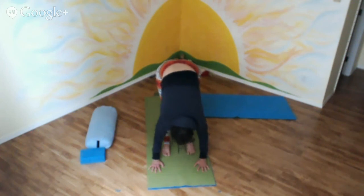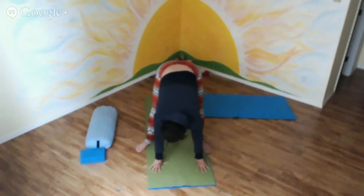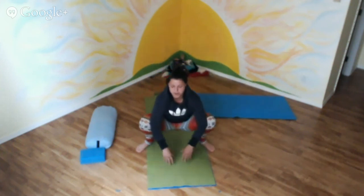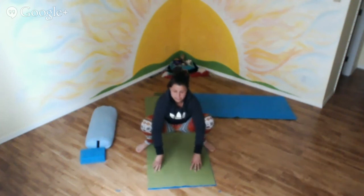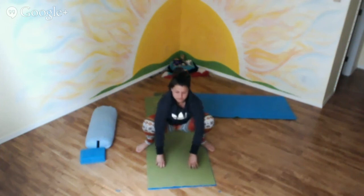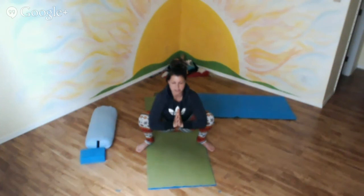And then from here, bringing your feet out mat distance apart, toes out a little bit, and then sending your hips down into a squat if that feels okay for your knees. Or you can just stay up here. And then from here, we'll bring our hands to heart center, pressing our triceps into the inner thighs. Grow the spine long, crown of the head up towards the sky. And take a deep breath.